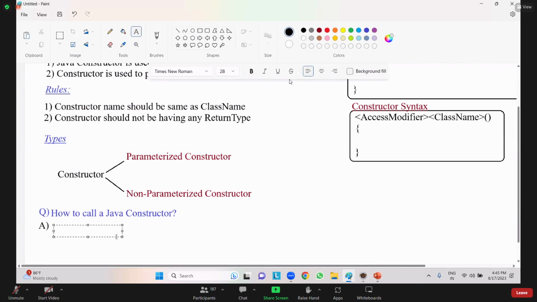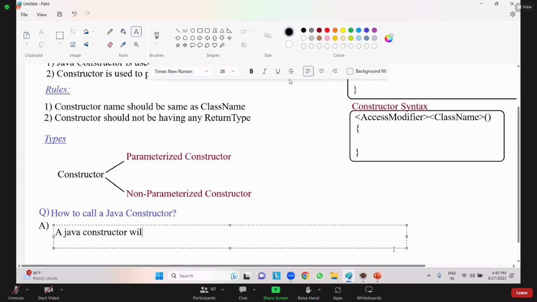A Java constructor will be called simultaneously whenever we are creating an object.